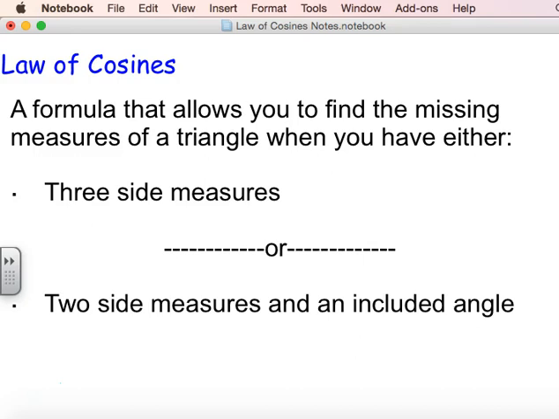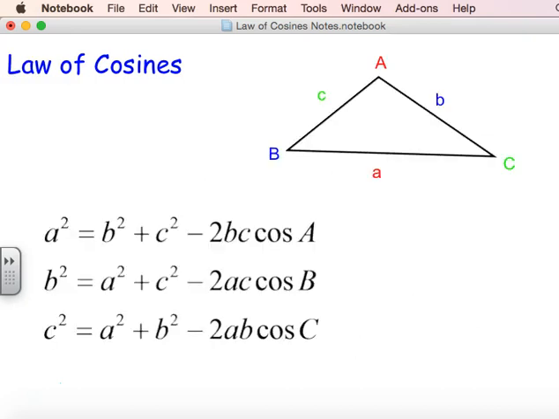That's what included angle means. It means the angle that's in between two sides. So if you know that, then it will help you find the third side also. Okay, so let's look at the formula. It's a little bit complicated, but let's just look at one of them. Okay, so it's the same formula, but there's just one thing that's different here and there.